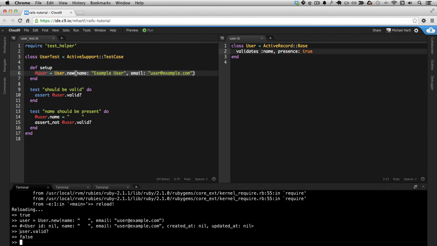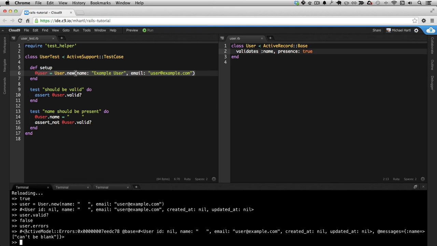So now that we've called user.valid question mark, Rails has actually done some error checking for us. In particular, there's now an errors, well, it's kind of an array. I'm not sure what it is. Actually, let's take a look at it. It's an ActiveModel errors. It basically acts like an array, though. And actually, that's not quite true. It's not really an array, but full messages is, though. So we can call full messages. This is a method on this errors object, and it just pulls out the messages here. It actually converts. So this is a hash here. It converts that to an array, I think. Let's take a look. Yeah.